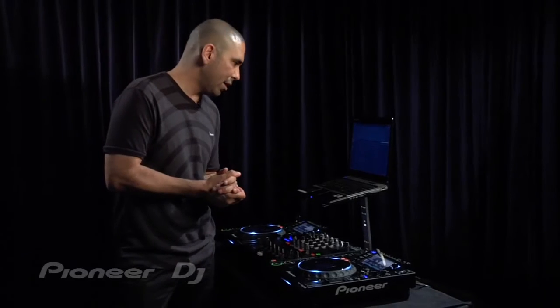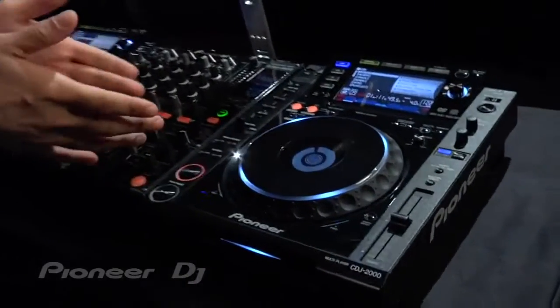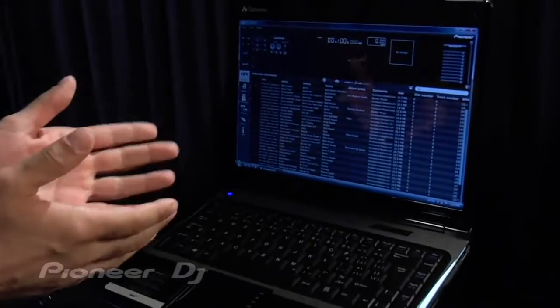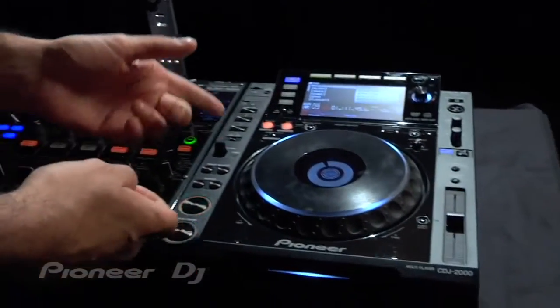Dave here. Today I'm going to show you the groundbreaking state-of-the-art CDJ-2000 and Rekordbox software package. The CDJ-2000 is a groundbreaking tabletop media player, and Rekordbox is an advanced music organization software. You get that free actually when you purchase the CDJ-2000. Let me show you the CDJ-2000 real quick, give you an overview of that.